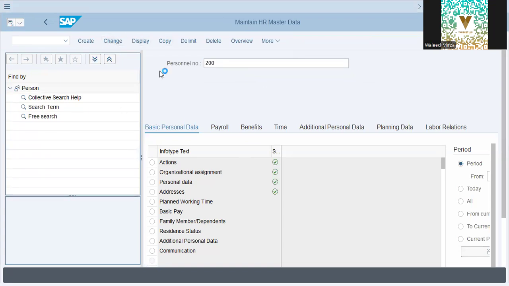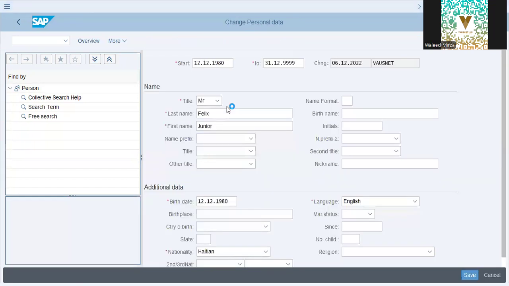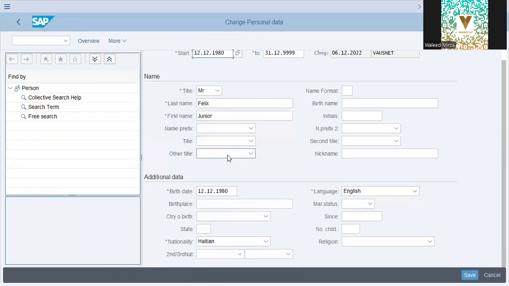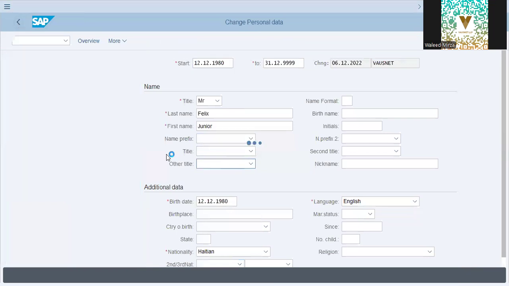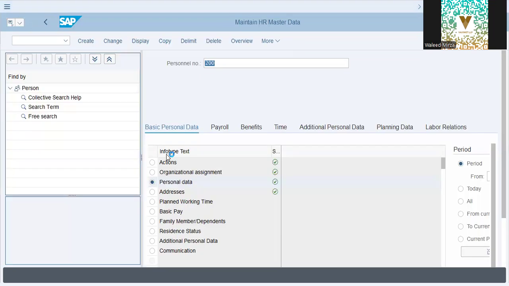Change, select an info type, personal data change. We'll see how we can add more info types. Now there are ranges in info types also.